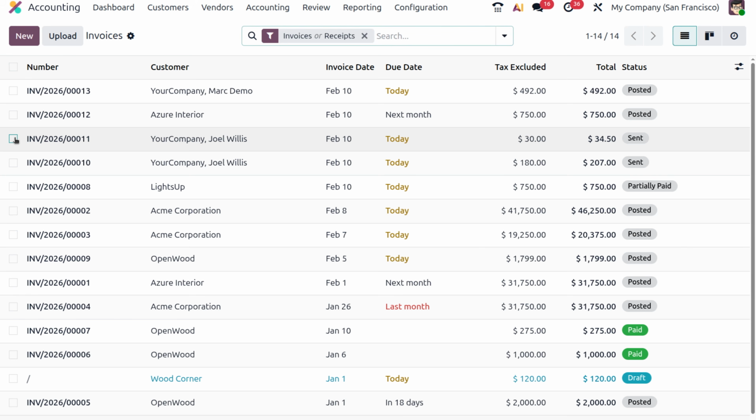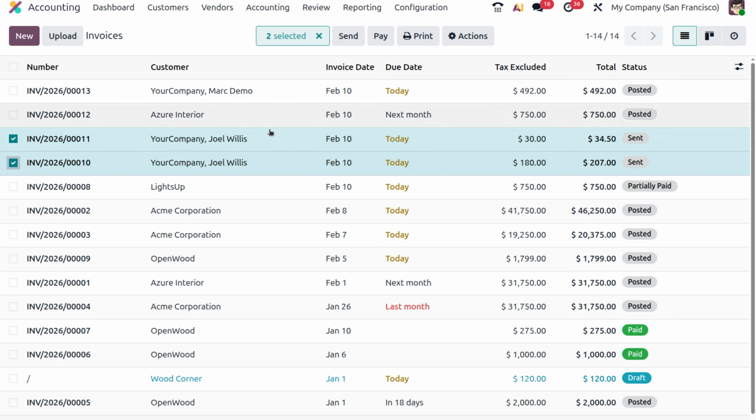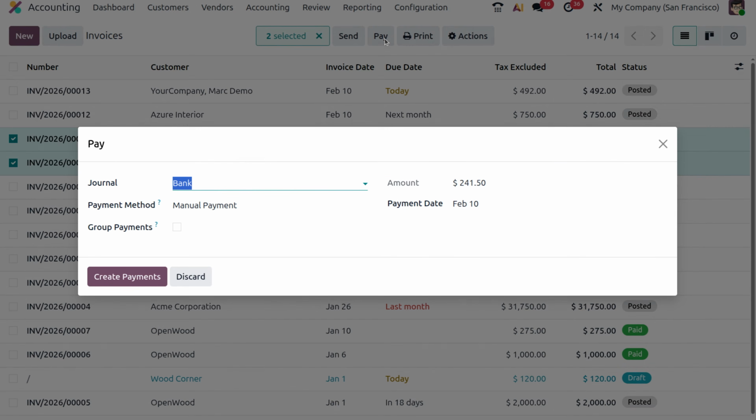And here the criterion of a group payment is that you have the same customer with multiple invoices, which means you only need to record the payment in accounting with multiple invoices cleared together. But you need to use the same customer with different invoices. Okay, so here I'm selecting your company's bills. I can simply select them, and there you can find a Pay button. Just click on it and you will get a wizard like this.